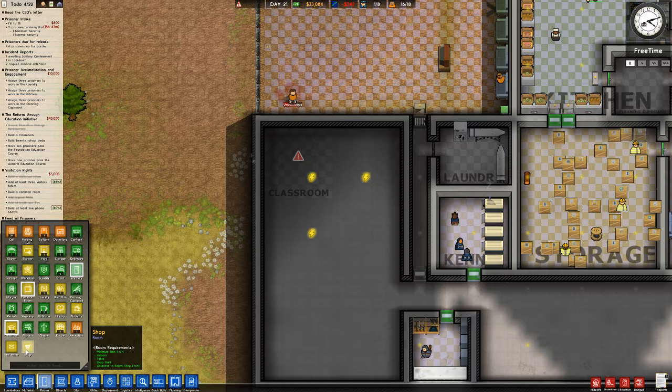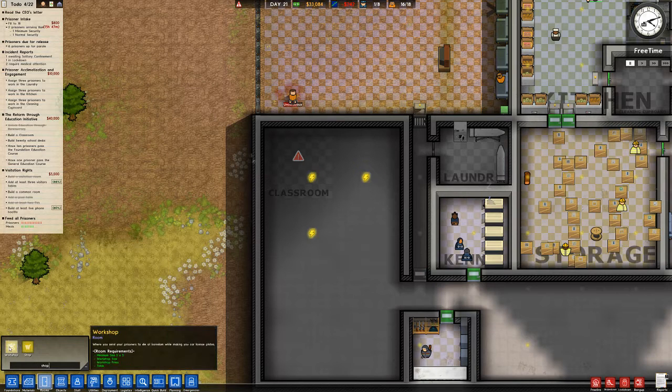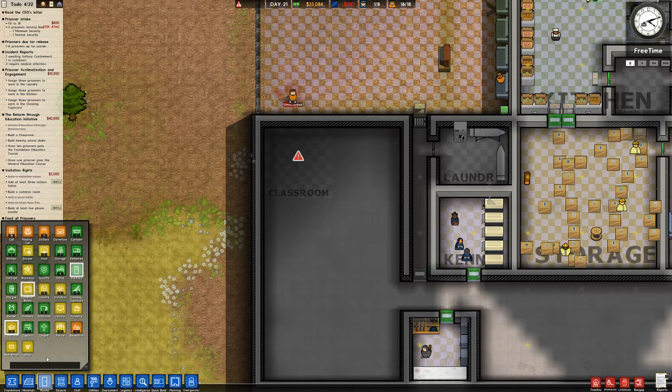A shop? Adjacent to room, shop front. I don't know what this is. Mailroom. I'm sure somebody would like that. Forestry has to be outdoors. Library. Library would be nice. Put a library in. So we got the classroom. I'll get the library. I need the library anyway because I need people to be educated.